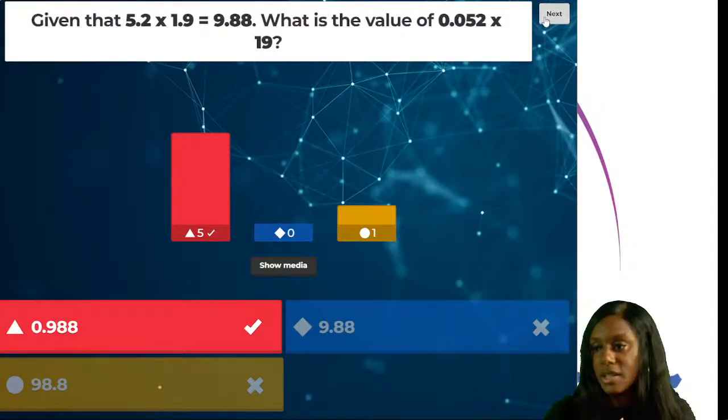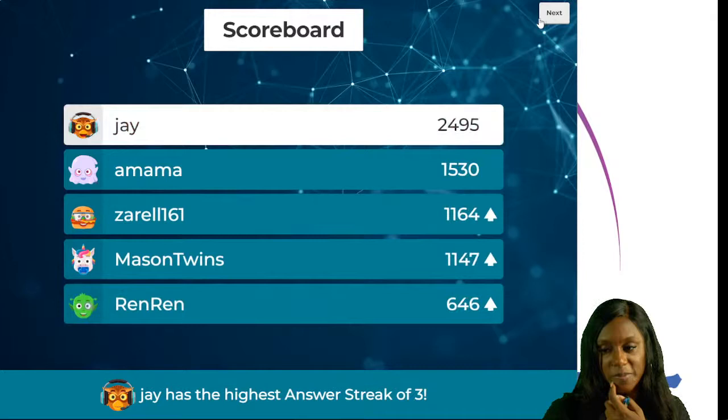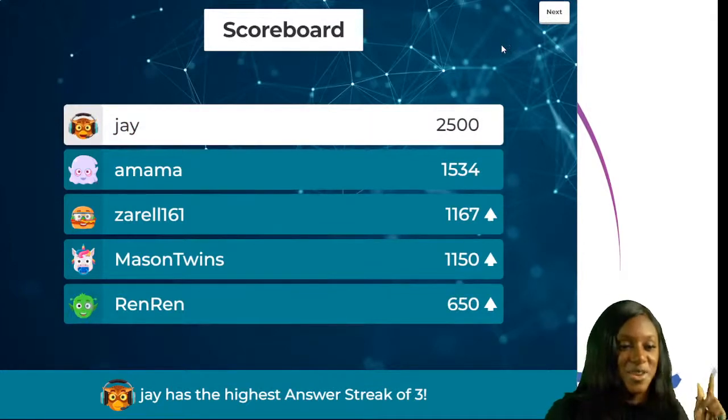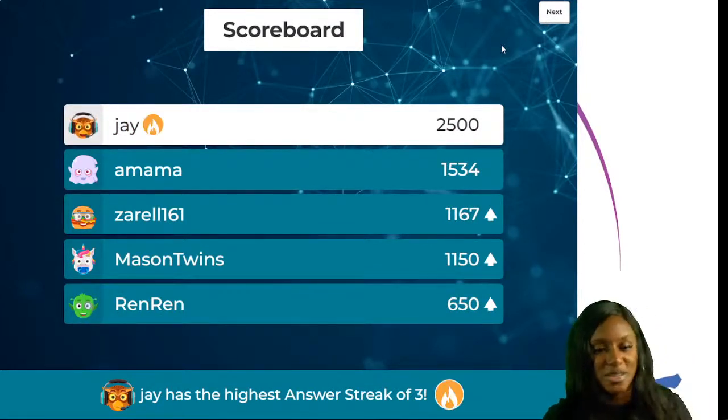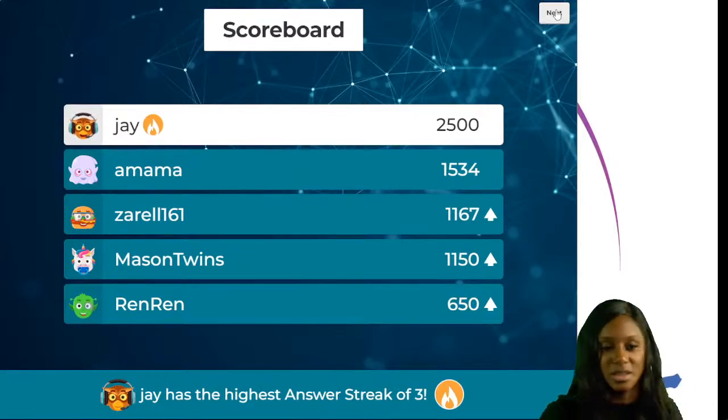Okay, so let's see here what the race is like. Okay, so excellent. Again, I know those of you with the course, if you had gone through the question, you would have gotten this question correct.